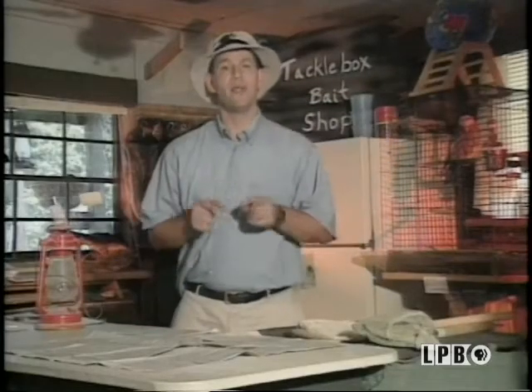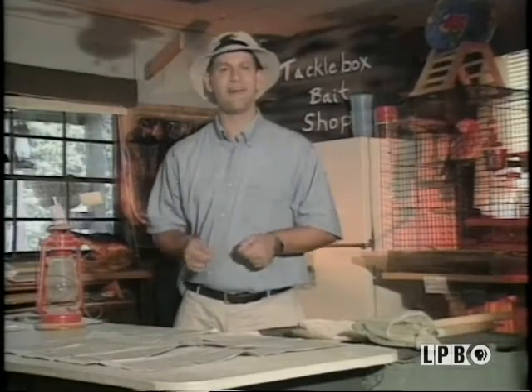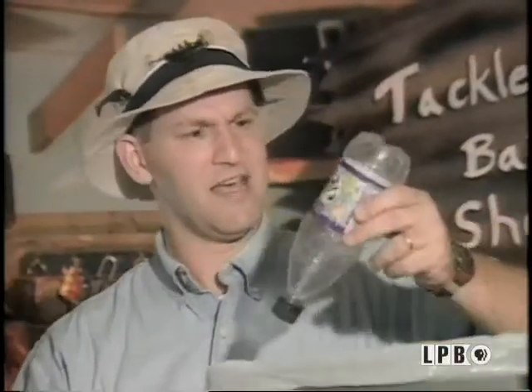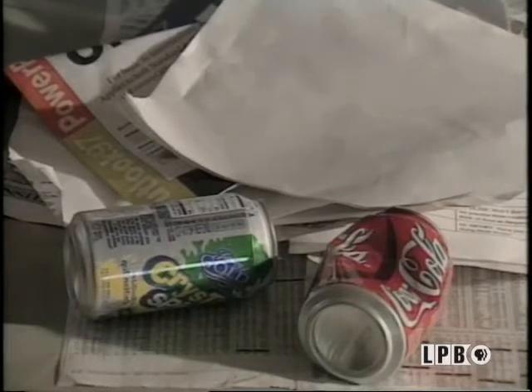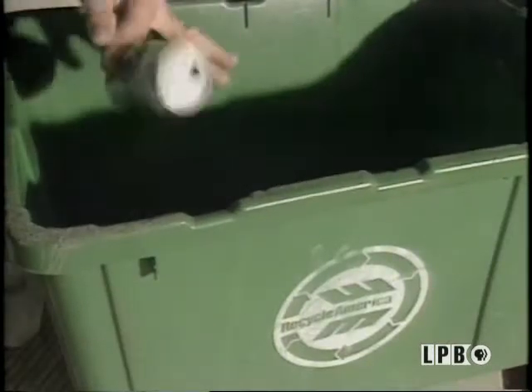Just check around your home and you'll see the type of garbage you generate. Let's take a look inside the tackle shop garbage can. We've got some old orange peels, some banana peels, an aluminum can, a plastic bottle, and paper — lots and lots of paper. These aluminum cans and plastic bottles are recyclable, so those are going in the recycle bin. This paper is too, by the way. Paper makes up the largest part of what we throw in the landfill.